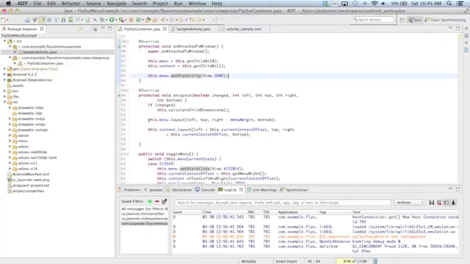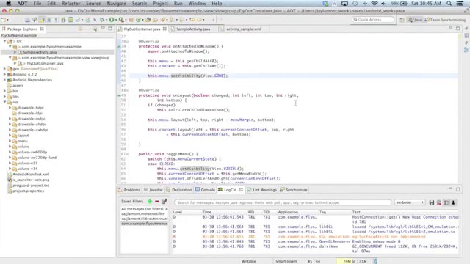Now, onLayout is where we're actually positioning the menu and the content on the screen relative to the position of our flyout container. onLayout is passed 5 parameters. The first parameter is a Boolean called changed, and changed will be true if the size of the flyout container has changed since the last time onLayout was called. Otherwise, it will be false.